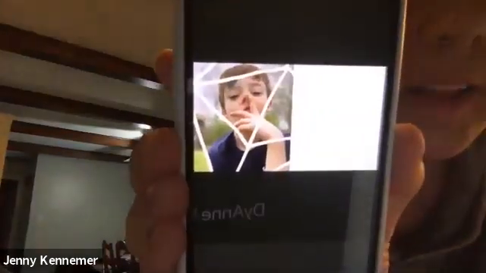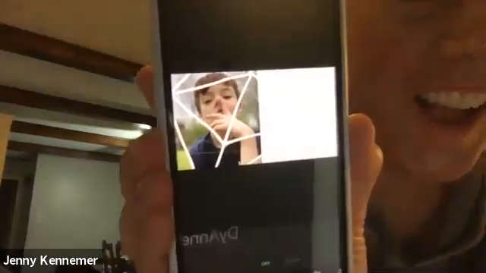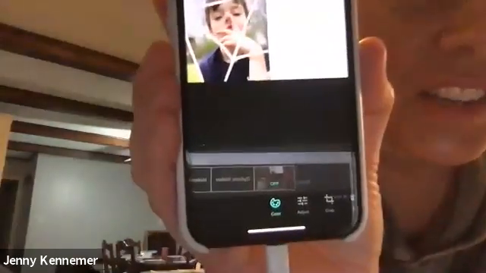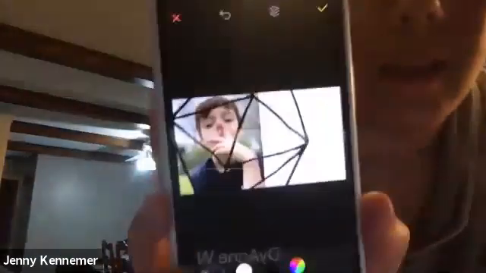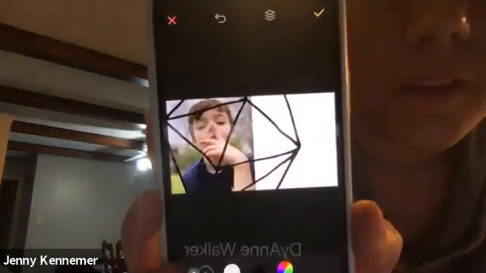I don't know, that's not very cool. But if that's what I wanted to look at, like a spider web or something, there we go. Also, if you want to change the color of it, you can just click color down there at the bottom. So let's just say I wanted to make it black. So see, it shows up like that. So there's so many different things you can play with there. All right, I'm gonna check the check mark and say that's how I want it, although it looks really dumb.